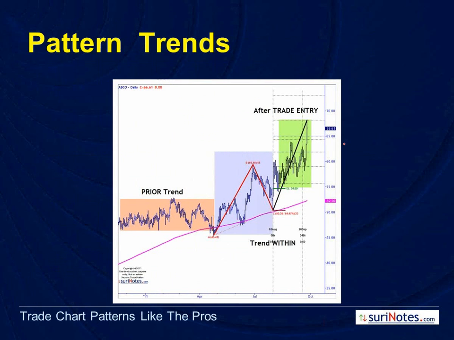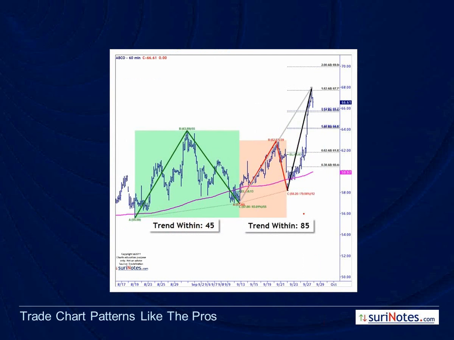So that's the pattern, and of course I will be talking about the trade in the next seconds. Then, as it's all about pattern trends, I will be looking at the prior trend before the formation of this ABC pattern. How is it forming within the trend, and then after the trend, when you're in a trade? That's where, of course, most anxiety and worry is. Once you start trading it, what would happen? On this basis, this particular tool is not completely built, but I'm still working on it. I wanted to give us some type of measurement: what is the trend within the pattern, what is the trend outside the pattern, and how do you actually use it in trades?